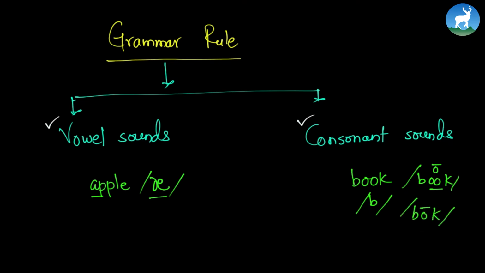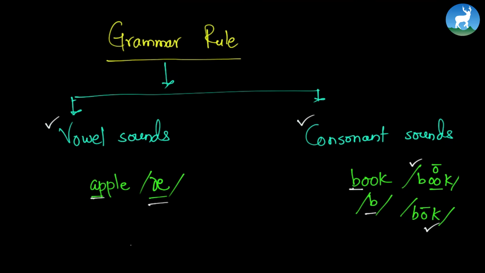So the second one is the American system, and this is the British system. So there are two systems of phonetic transcription. We don't need to study this in detail, but we'll study it later on. So the standard American system and the standard British system, right? This is British received pronunciation. So there are two different kinds of phonetic transcriptions. So my point is the word book has a "b" sound, while the word apple has an "a" sound.